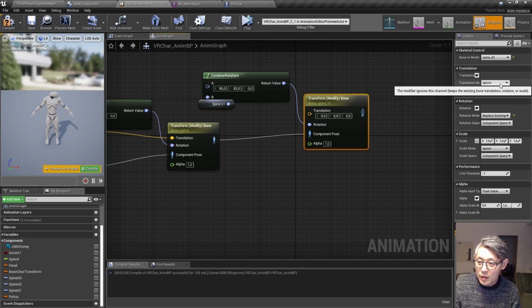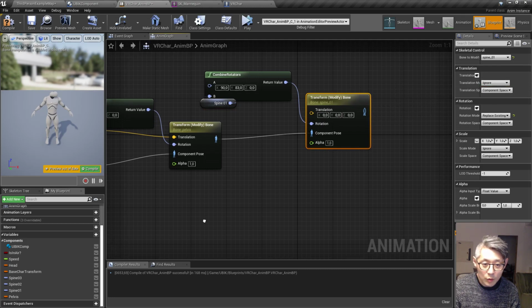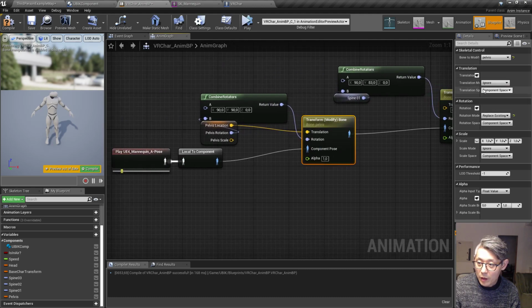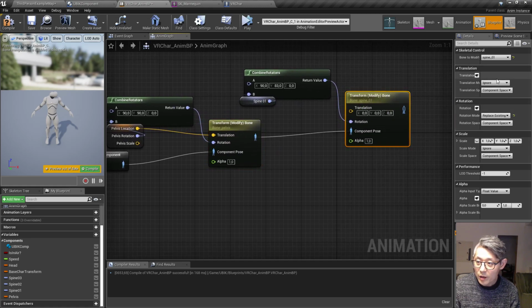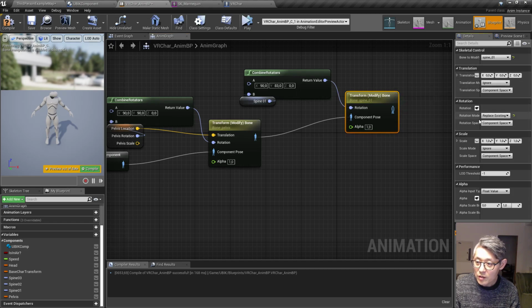And we want to ignore the translation, so oh wait, the pelvis needs to be set to replace. So we have the replace translation and replace rotation for the pelvis. For the spine 1, we're going to ignore the translation and only replace the rotation.